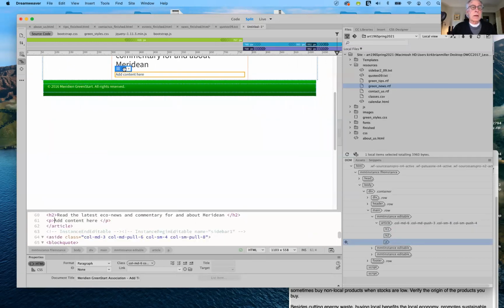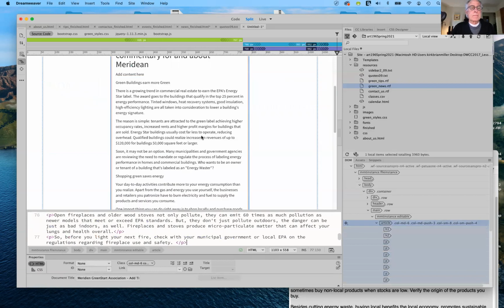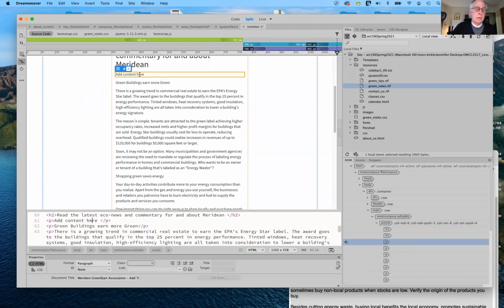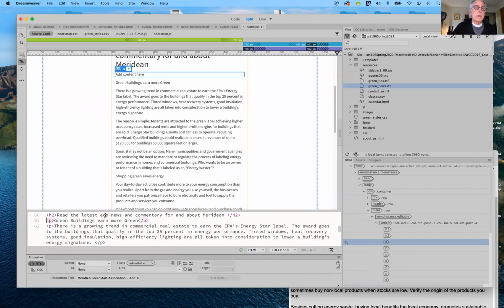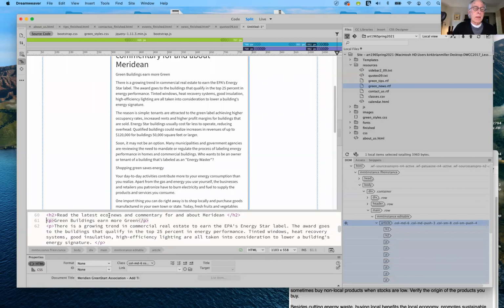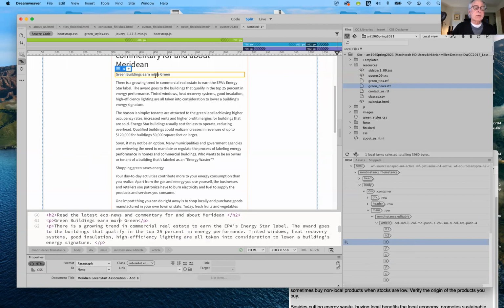So I'm going to go ahead and click again and make sure that just the P tag is selected. It's highlighted in blue, and then paste it. And now I have all of these here. Now I can go back where it says add content here, select the tag, and with it all highlighted I can delete so that it's gone. So to get it formatted the way we want, each of these that currently exist as P tags, we want them to be heading tags.